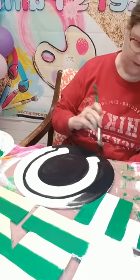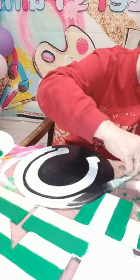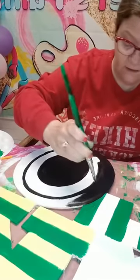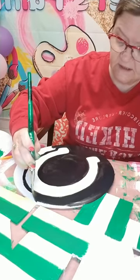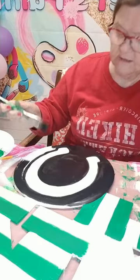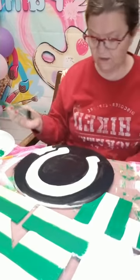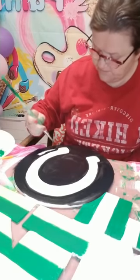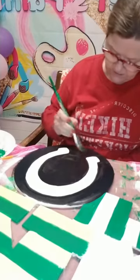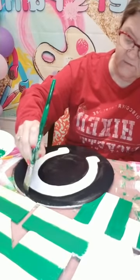So I'm just going around the outer edge of this and filling in the outside before I get too far. And it's going to take a second coat. And see, what I'm doing is just laying my paintbrush as flat as I can, and making this long. I'm trying to load my paintbrush up at least halfway, because little tips of paint on the end of your paintbrush will not make smooth lines. You'll have the little choppy paint lines, and you don't want that. You want it to be as smooth and as few lines as you can possibly do, and that is done by long strokes. If you can make it go for several inches, all the better.